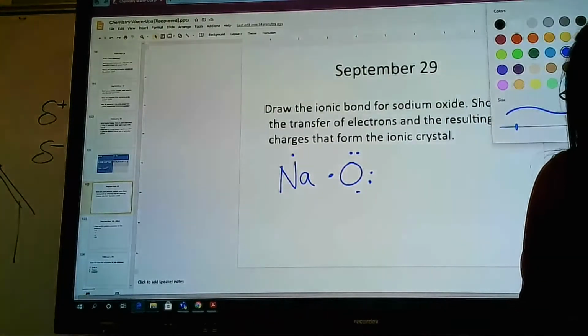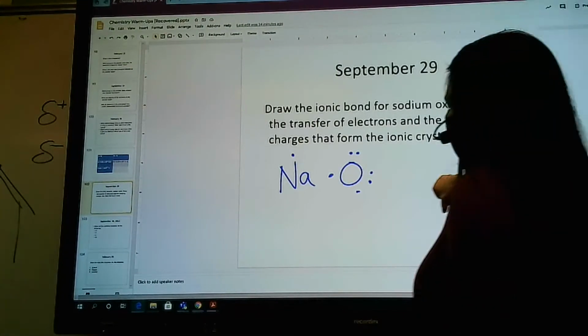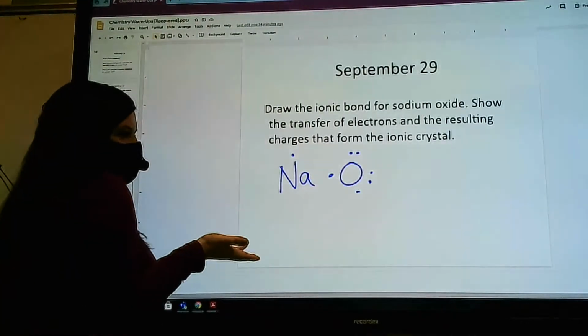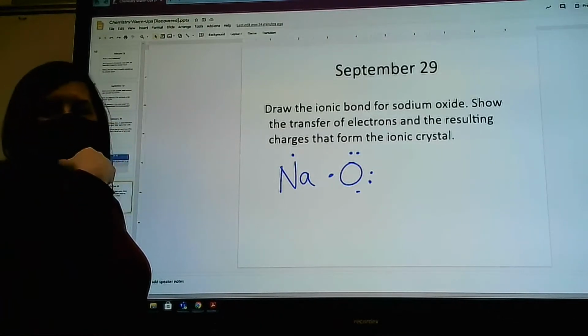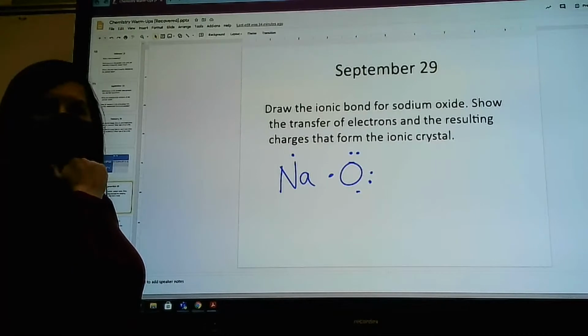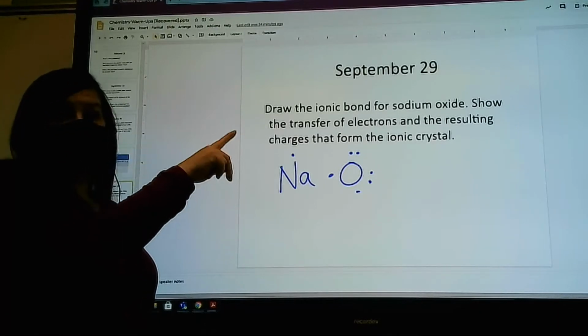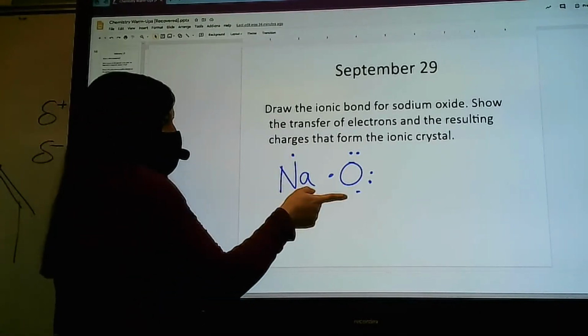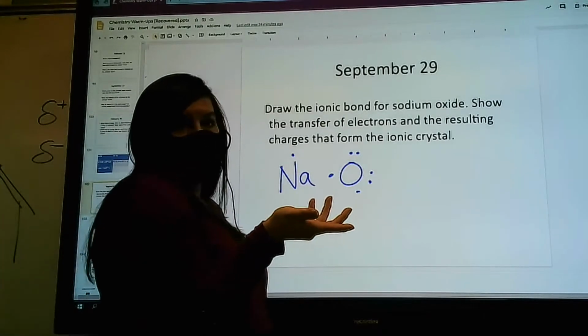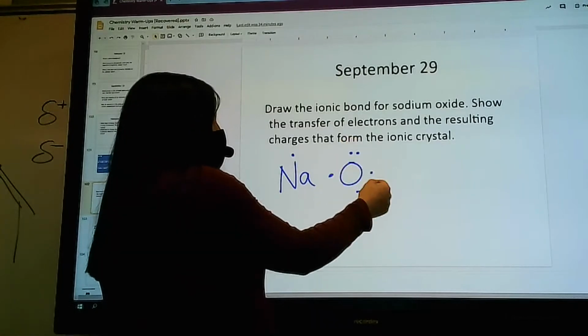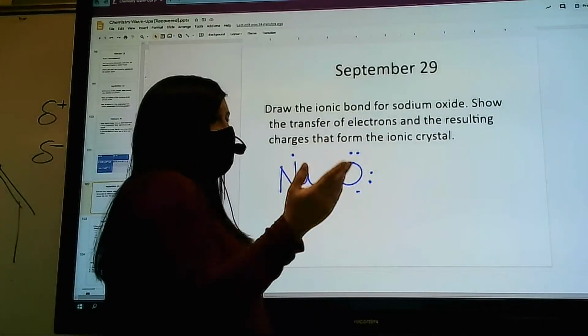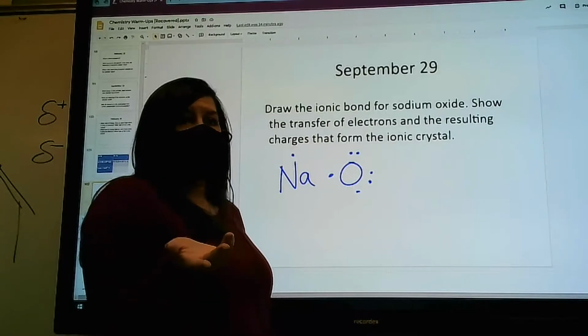Now, one of these, which is sodium, that's our cation, is going to give electrons away. Is there a specific way you need to do the dot structure, or can you do it like 1, 2, 3, 4, or does it have to be? No, you can go in either direction. Okay. That's fine. The way I would know that you did it wrong is if this one was paired up with this guy. You want to make sure you put one on each side and then come back around. But it doesn't matter what side you start on. It doesn't matter which direction.